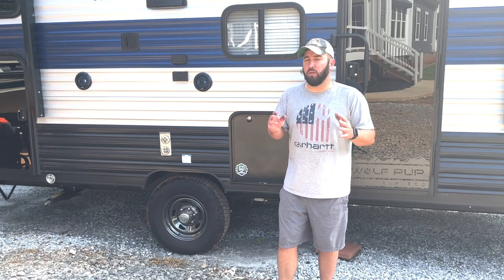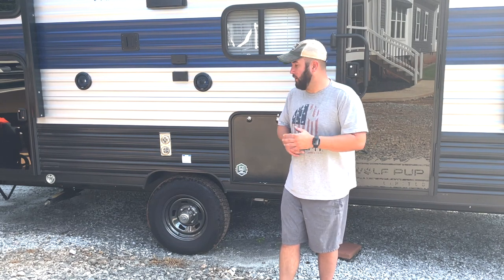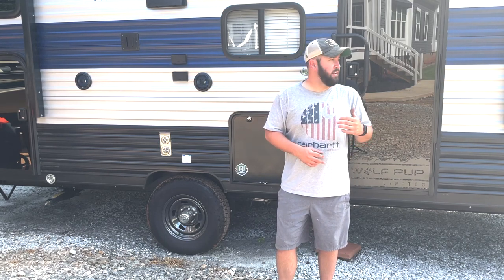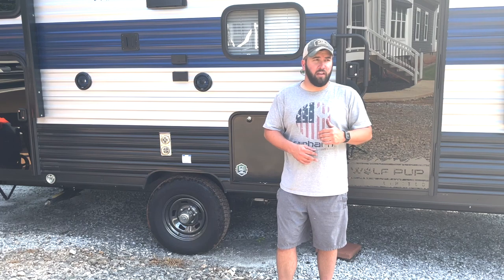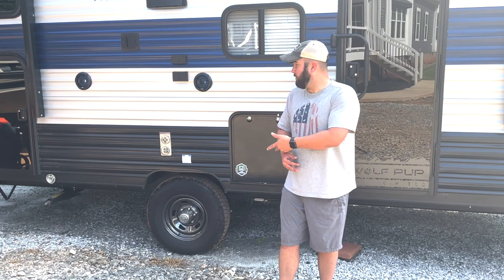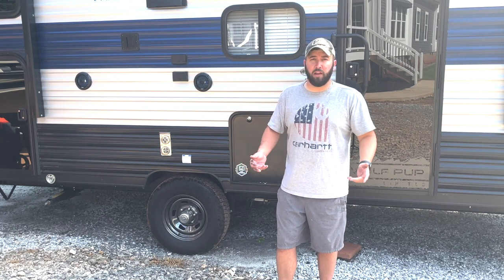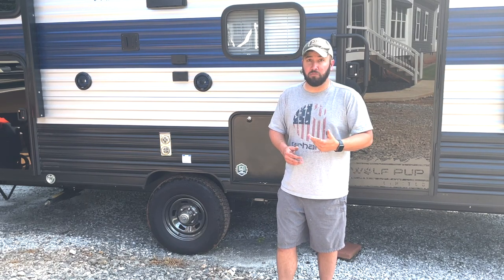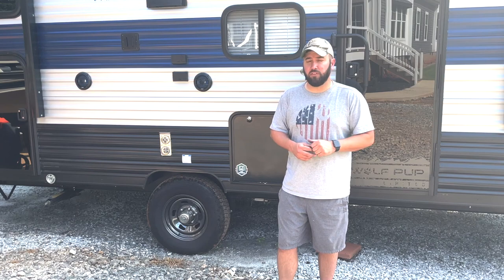I know a lot of people have all kinds of opinions, and there's mine. These will be getting replaced, and if it does blow out, just carry a bottle jack. Know how to change your tire. And have full coverage insurance, so if it rips the side of the camper off, you get a new camper. It's nothing to stress out about. When you have the funds, upgrade the tires. They still may blow out, so that's why you have insurance.